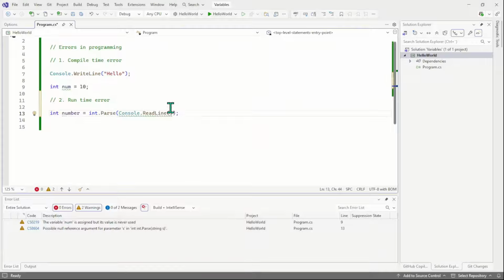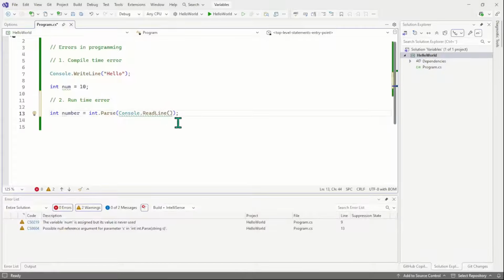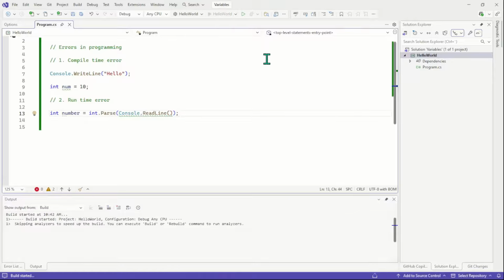Using the read line, we can read data from the console. Console is a black window and we see that window when the program is running. So we are reading data from the console. We are converting the data into integer numbers, and then we are assigning that data to this variable. If I run the program now and try to give this readline method something else other than a number, our program will simply crash. So let's run the program.